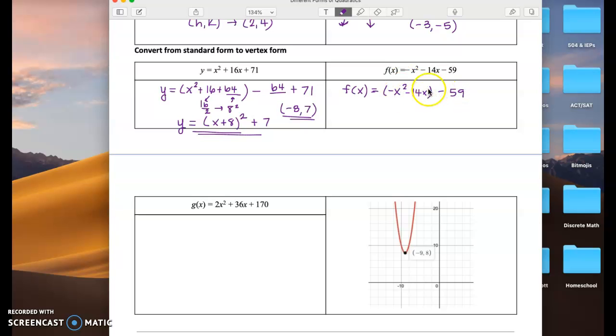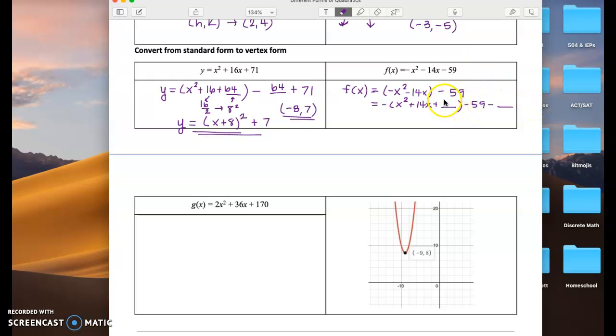And again, that's because we're completing the square inside parentheses, but I don't want the negative, so I can actually factor that out of both terms and change the sign. Leave a spot to complete the square. I have a 59, and then I have to subtract whatever it is I add inside the parentheses. So half of 14 is 7.